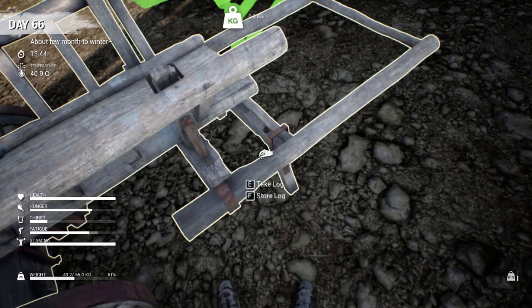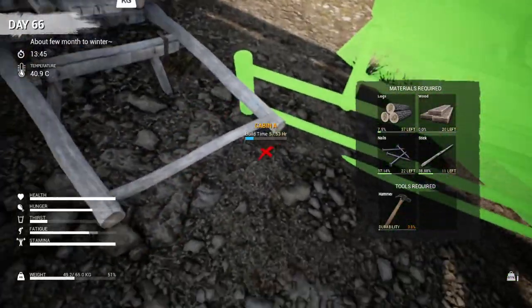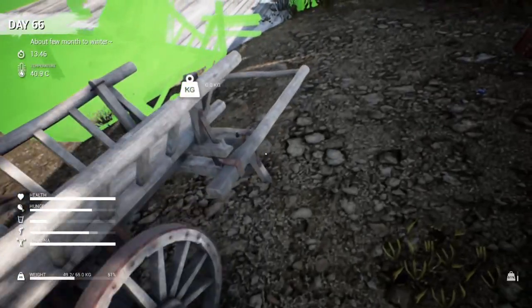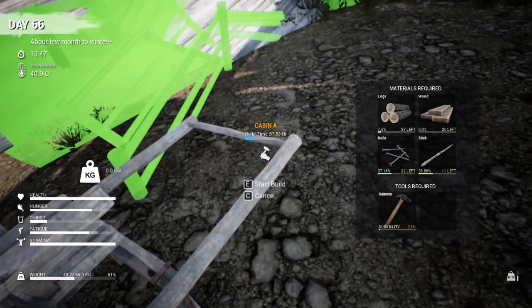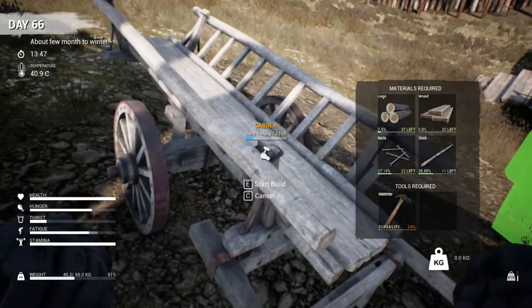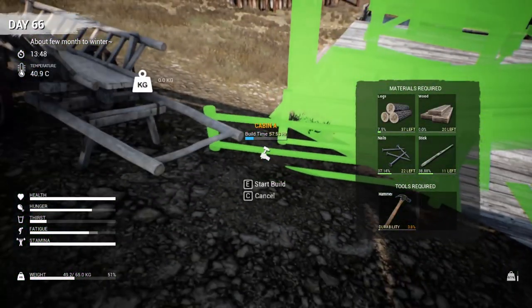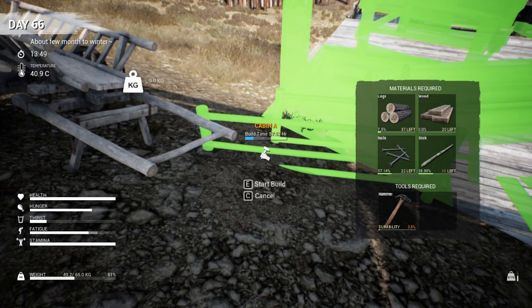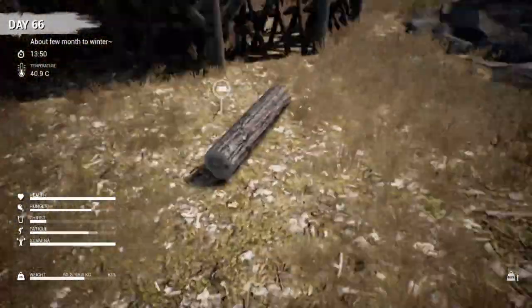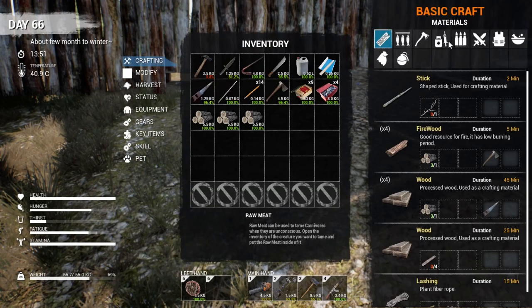Come on, let me grab my cart. Oh, you gotta be kidding me. Not gonna let me grab it. Cancel the cabin just to get to my cart. I had a bunch of nails in there too. Where are my nails at? Or did it automatically put them in my inventory? Let's check. It did not.